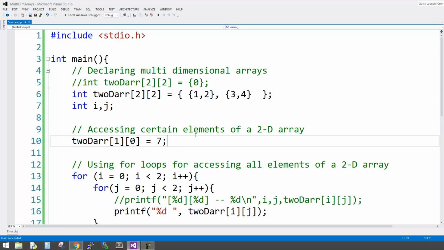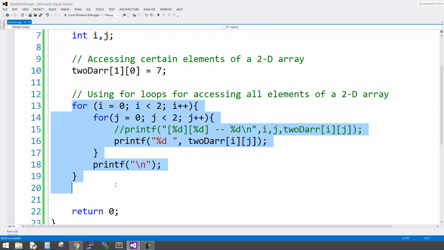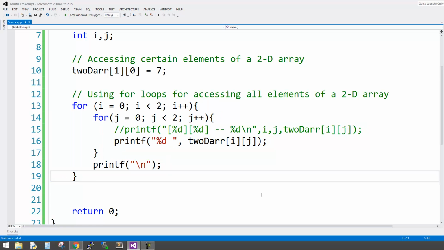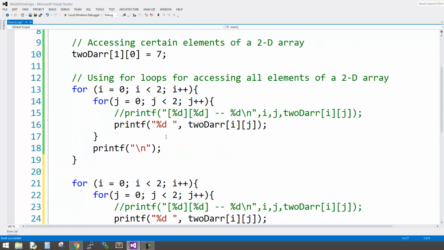Alright, so let's say we'll have the user input the values of the array. Well, we can use this for loop here to do that. So what I'm going to do is I'm going to copy it so we can print it later. And I'm going to adjust the inner parts of this inner for loop.